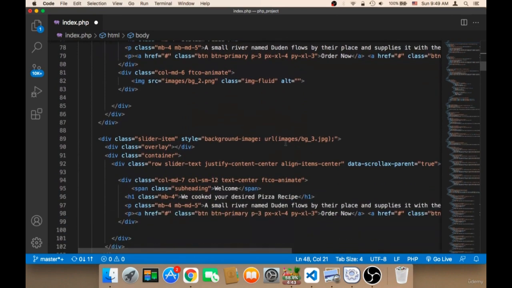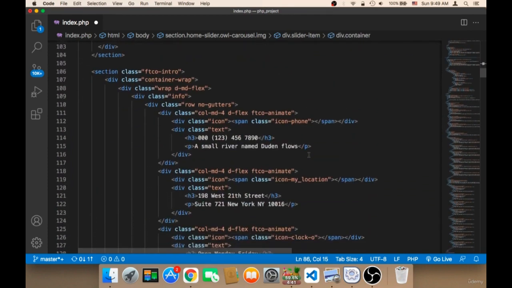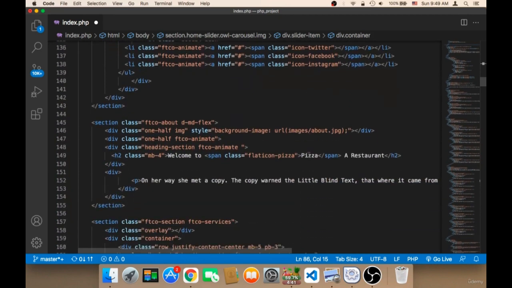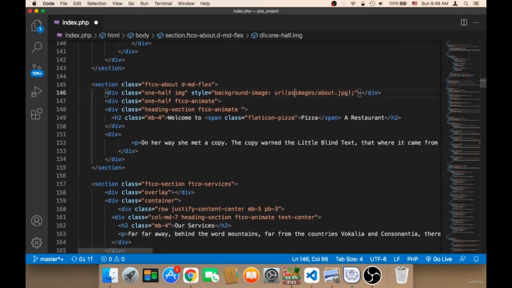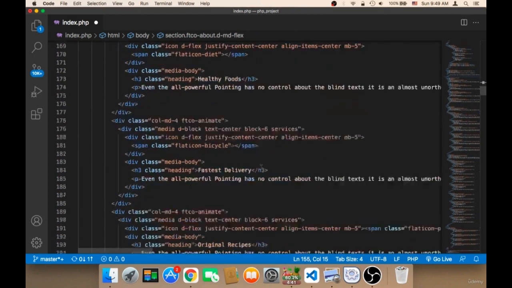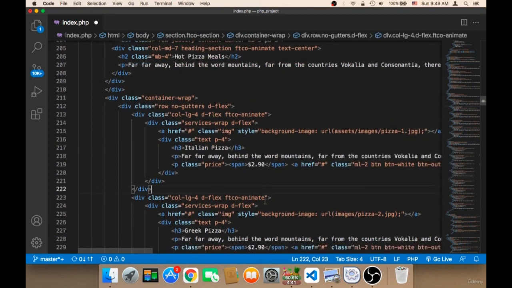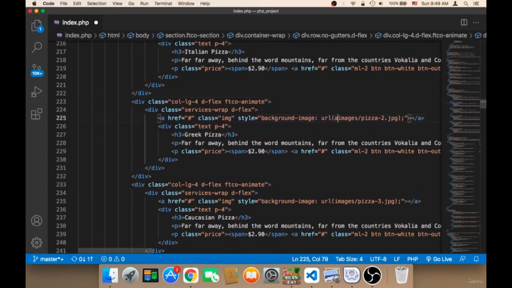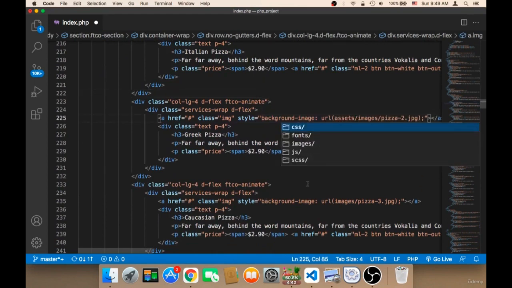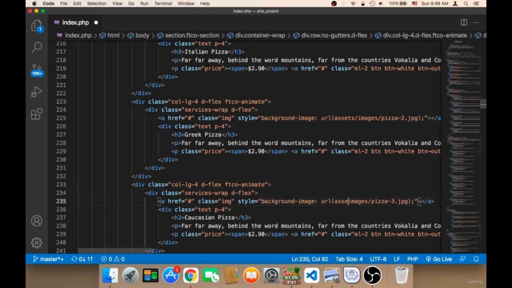So you need to scroll slowly so that you find every single URL that you are using in this template. As you can see, I have so many URLs. Again, you need to scroll slowly so that you modify all of these URLs. Again, this is very important because down the line, it's going to be very easy for you to work with your project if your project is organized.